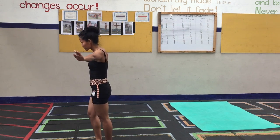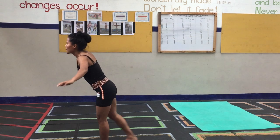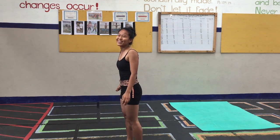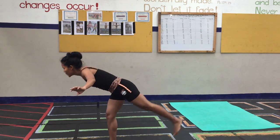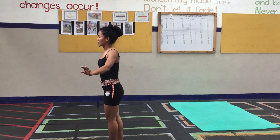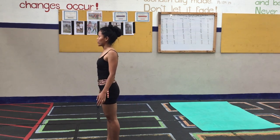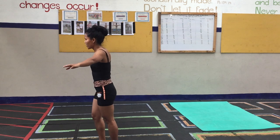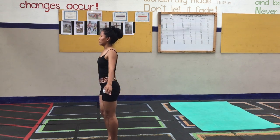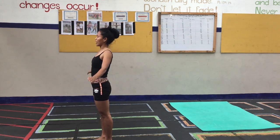Seven, eight, front, and front. Eight, back, front, back, and front. Eight. Now nine, back, front, back, front. Nine, negative, back, front, back, and front. Nine. Now last one, give it up, back, front, back, and down. Maybe back, front, back, and down.